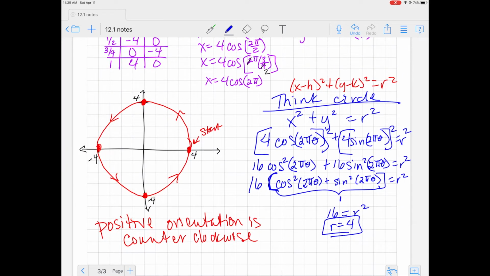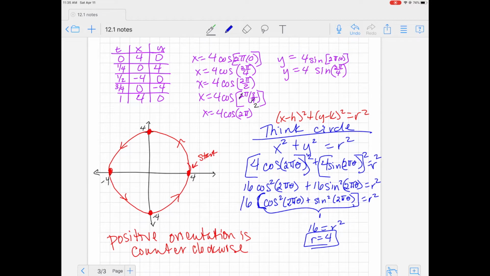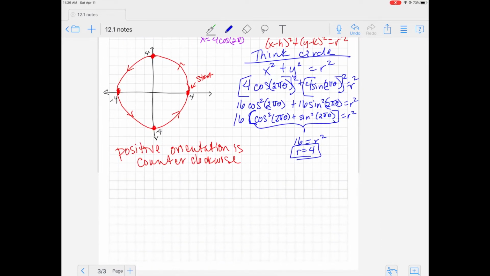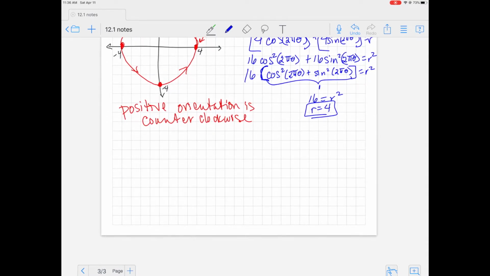What did we notice over here about this circle? My radius was 4 and I'm centered around the origin. So this form here is what we have set up. This number in front is the same thing that we're looking at for my radius, right? Okay. Now, we're going to take this information and come up with our generic equations for a parametric circle.